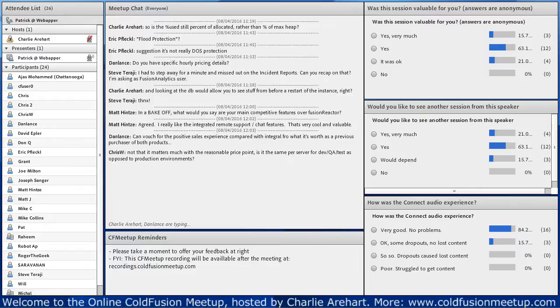Same per server for dev, QA, tests as opposed to production environments? Yes, so Chris W's question, sorry. Is it the same per server for dev, QA, test as opposed to production? So there is a free developer mode for SeeFusion, which is that when you install SeeFusion, every time you restart the ColdFusion or Lucee instance, SeeFusion runs fully featured for 2 hours as SeeFusion Enterprise.